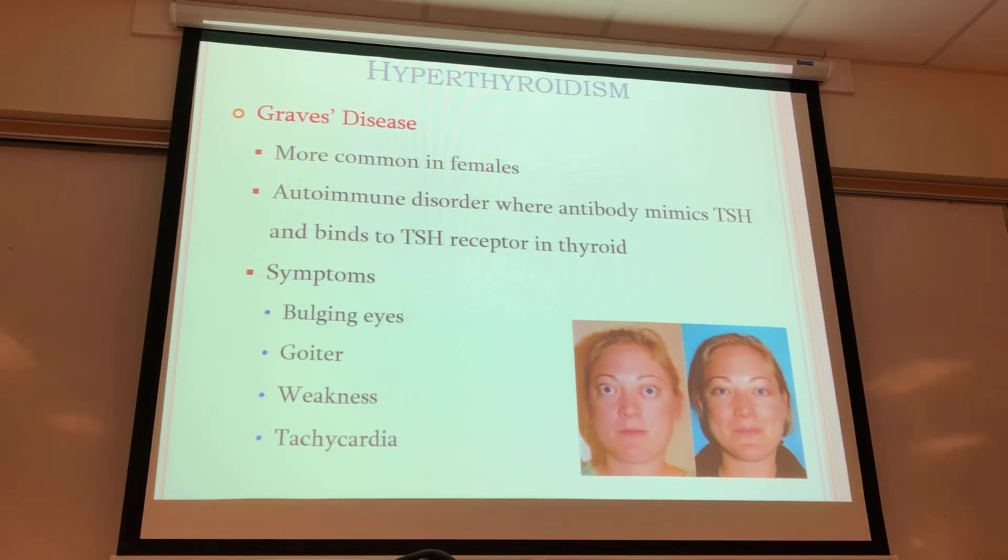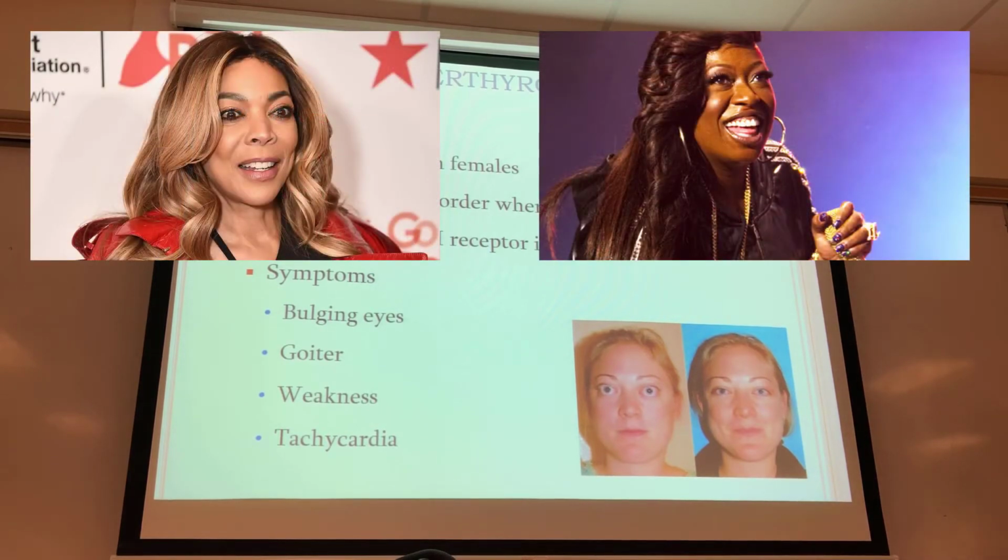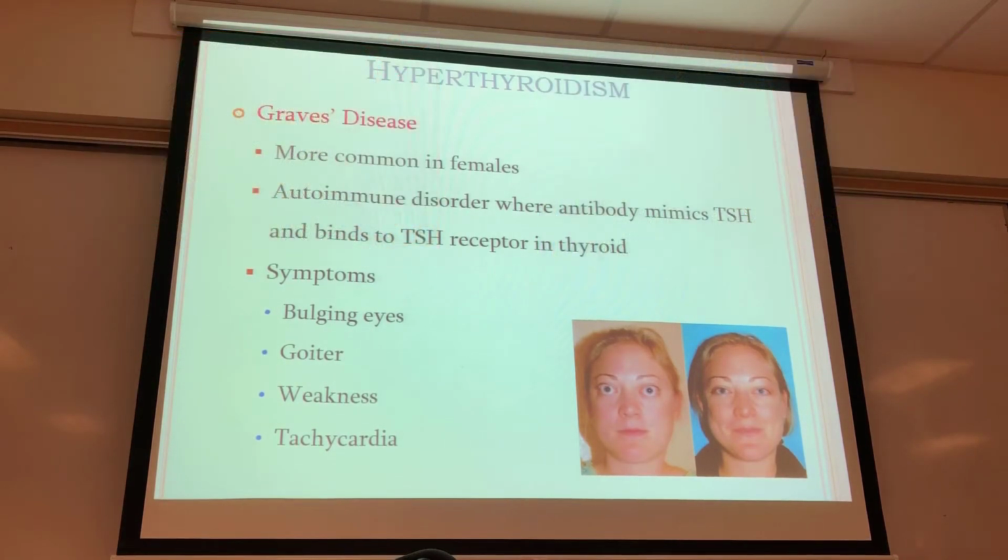About 2% of the female population have some form of Graves' disease, in which 5 times more women are affected by Graves' disease than men. There is a genetic component behind it. Most cases of hyperthyroidism, about 50 to about 80% of those, are due to Graves' disease. So if anybody has a clinically hyperactive metabolism, it's due to that.